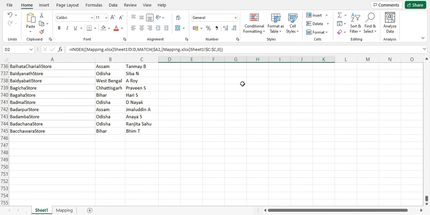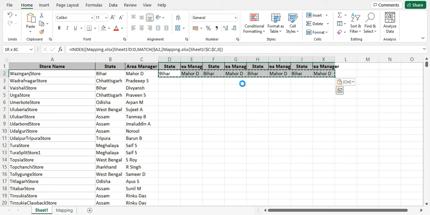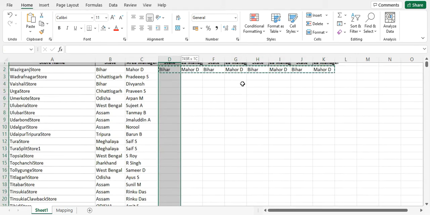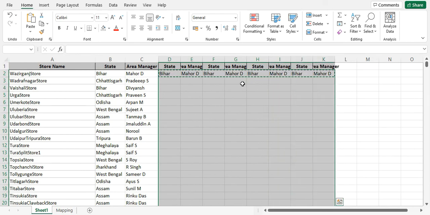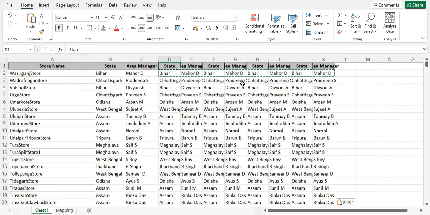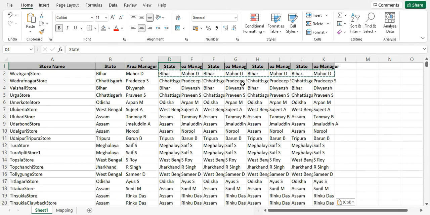Now I will remove the freeze over here and put a dollar sign over here. See, it's copied for all of them. Copy it, then Control V.